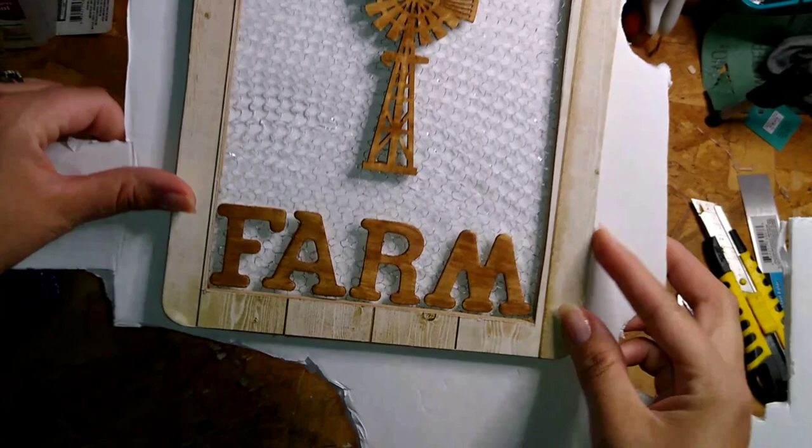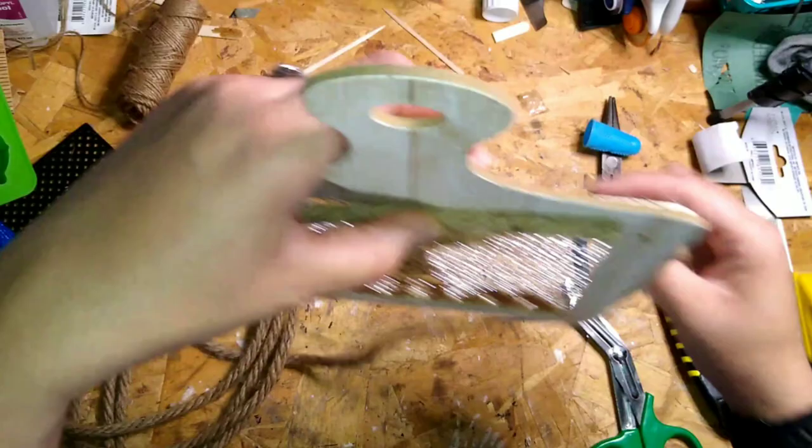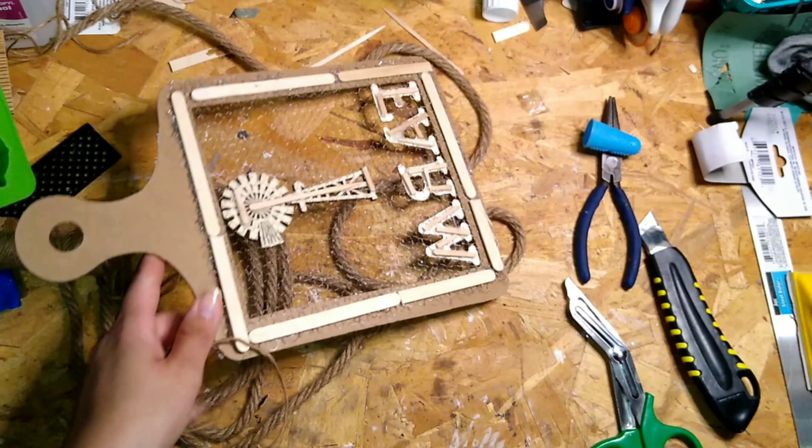So here I am trying to figure out whether to use rope or whether to wrap it around. I didn't know what I wanted to do. Like I said, I was kind of just trying to cover up that little piece. I even think I tried to make a bow with the jute twine at one point, and I just couldn't figure it out. And then I said, you know what? I'm just going to take the jute twine, wrap it around, and I just put some on the top and on the bottom just so that it matches. And that is all I did with this, you guys.